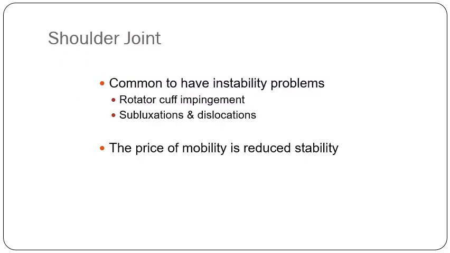So just some brief stuff. I know we're all looking down the road at clinically evaluating the shoulder and understanding what all this anatomy means. Some common issues with the shoulder joint are instability problems, and these instability issues can lead to a lot of issues. We obviously have a great deal of range of motion in a normal, healthy shoulder.